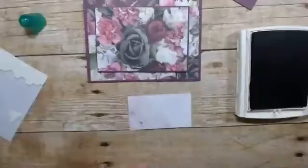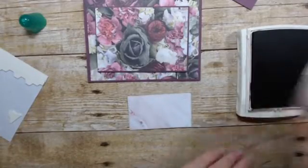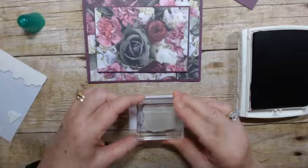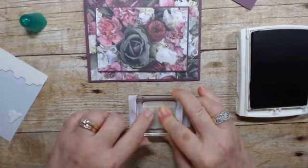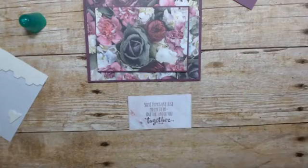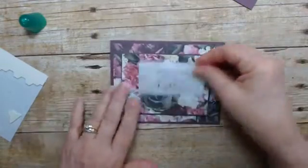Very pretty. Okay. So I'll ink it up, and oh, I had better get this right the first time. Sticking my tongue out. Oh, yay. All right. So there we go. And I really liked the fresh fig with this.